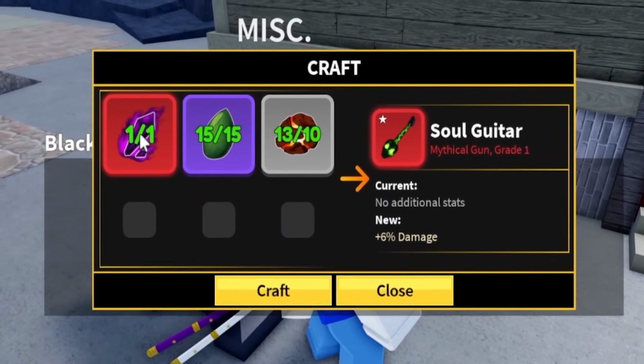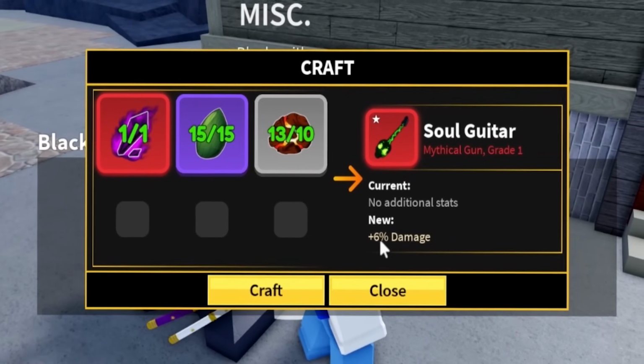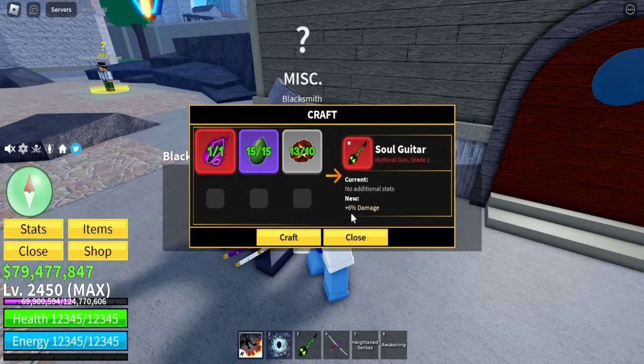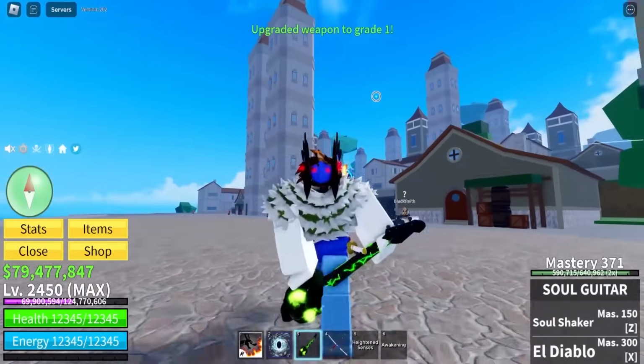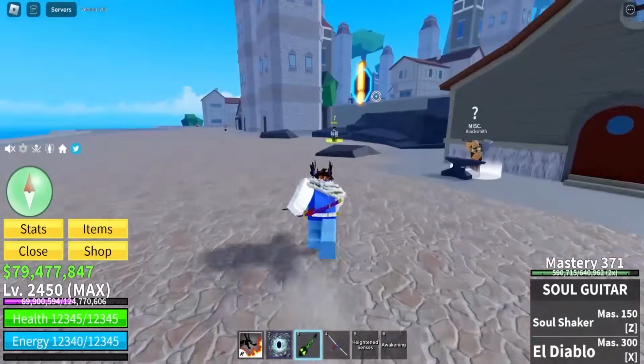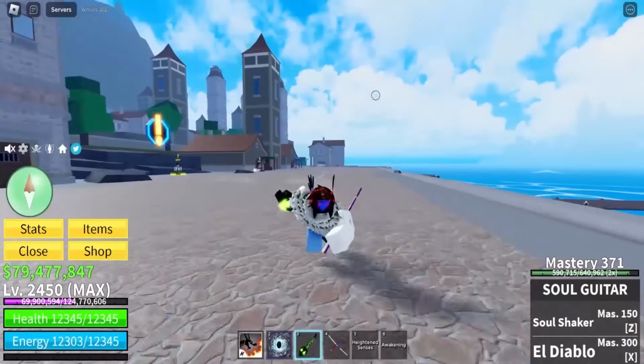I don't know anyone that has upgraded, okay? Because it's so hard to upgrade. Like a dark fragment, like bruh. And I did this for 6% extra damage. It's not even that much. But anyway, craft it up and boom, upgraded weapon. There you go. And now we have 6% extra damage. I mean, hey, if we're trying to become the strongest in Blox Fruits, we have to do these things.